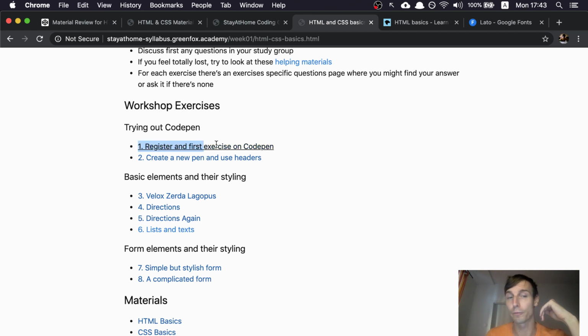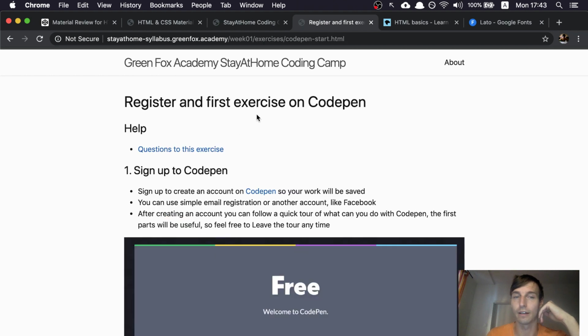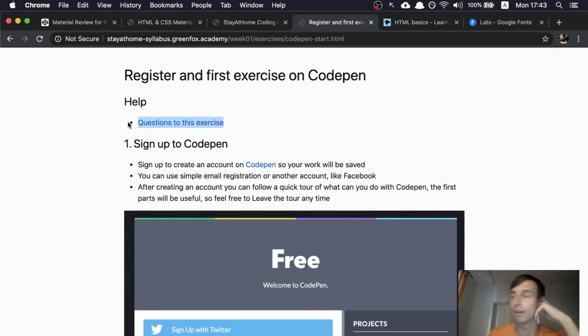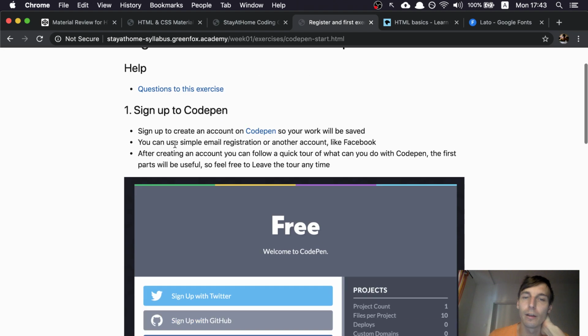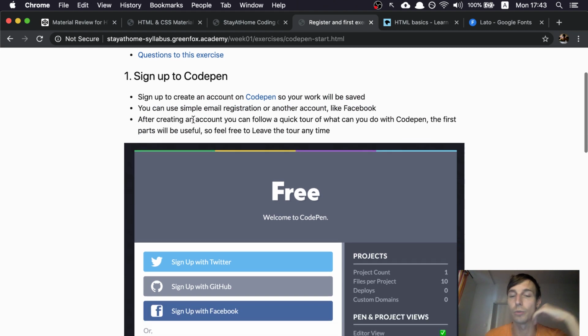So this is the first exercise. You can click on it, and here is going to be the question page for this exercise. I will get back to that later, but here you will get very detailed explanations on what you will need to do.